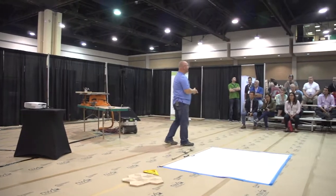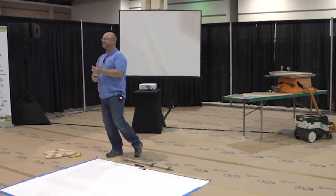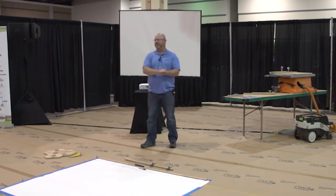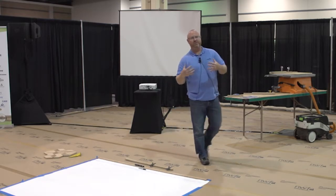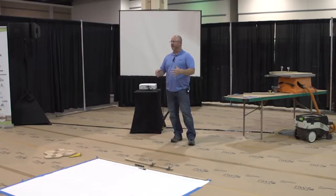Every day we talk about preparing the wood for the house, right? So before we ever get to this point, we need to do a lot of stuff ahead of time. This is the fun stuff that we get to do in the shop, either ahead of time or during the project. But there's a lot to do before we ever get there. We still need to do all our moisture testing for our substrate, our environmental testing, so we make sure that when we build this beautiful floor, that it works, right?